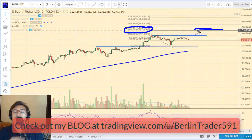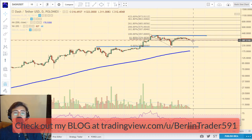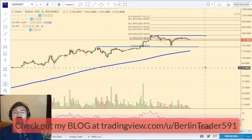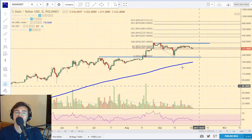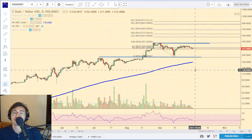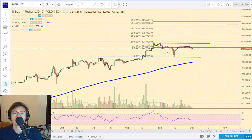So when we get to 500, after breaking out of 400, I wholeheartedly expect another crash back down and another range to form. But that's what I'm waiting for, guys. I'm waiting for a breakout to 500. So either I would buy at the bottom of this range, around 235, or on a breakout of 400, you can buy in and set your target for 500. That would be a 25% increase. Not that bad. And based on previous action, that could literally happen in a couple of days. So very excited about that. Keep your eyes on Dash.